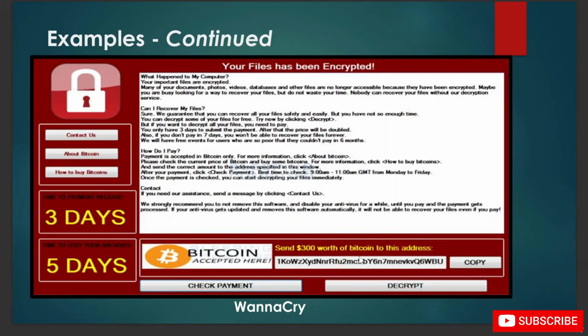But sometimes you can make this payment and you won't be guaranteed that your data will be returned or decrypted. Sometimes after making payment, they don't decrypt or send you the decryption key for you to decrypt your files. All right, so let's move on.